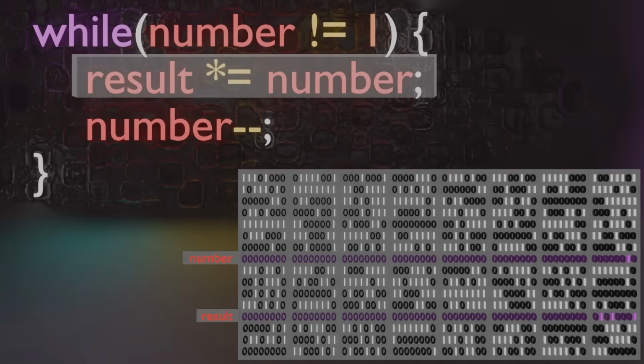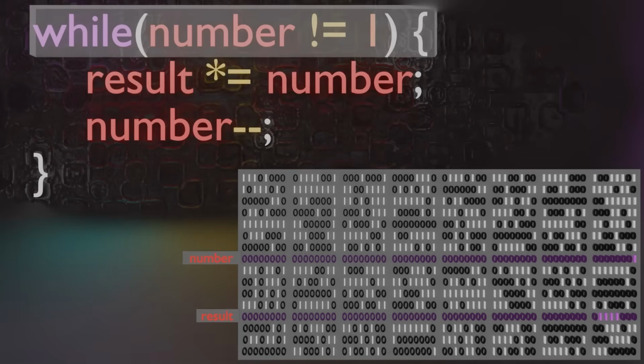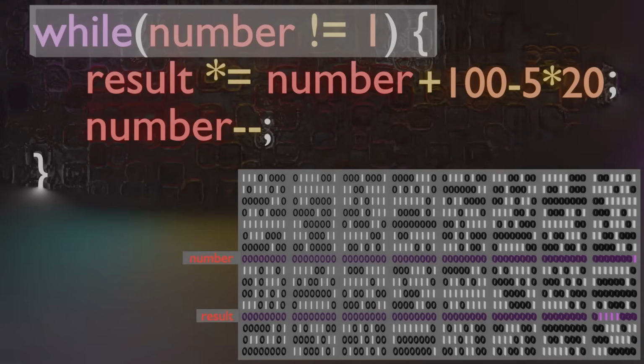It's subtle in this case, but we're no longer restricted to the operations of the CPU. And what I mean by that is that if we didn't want to multiply our result by a number, only by some wacky equation of a number, then we don't need to do it in multiple operations. We can just do it in a single line and let the compiler worry about how to most efficiently move them around. And that's the difference between C and assembly. In assembly, you have to describe each operation of the CPU exactly. In C, you have the powerful compiler on the side to help you.